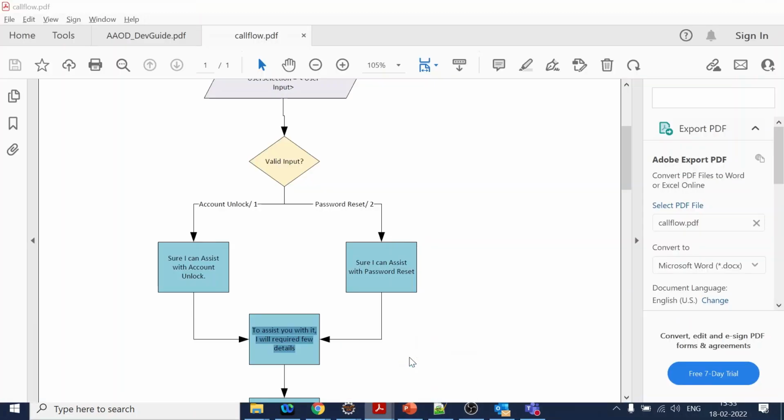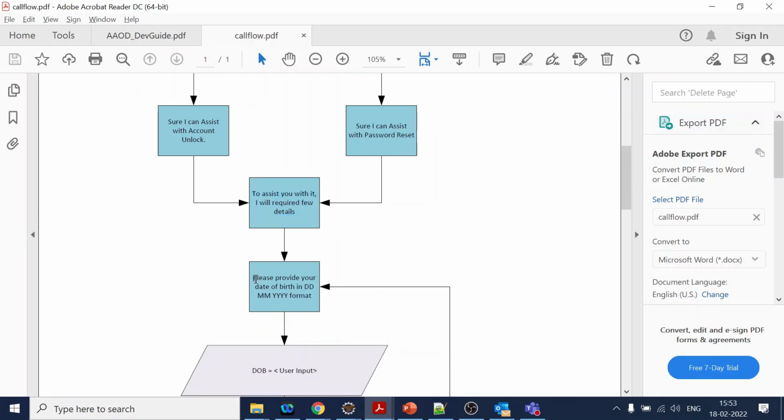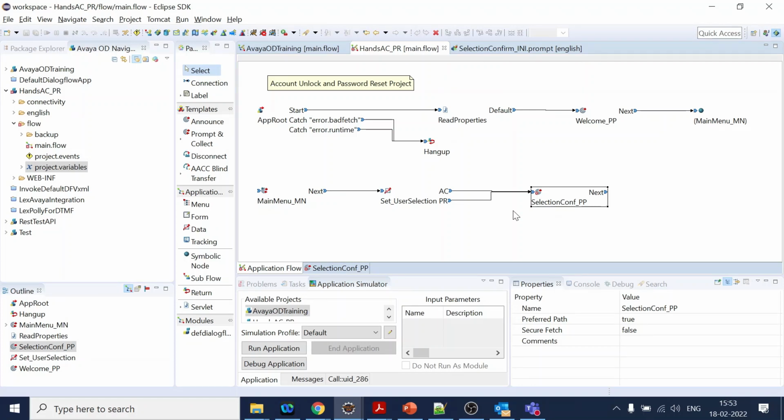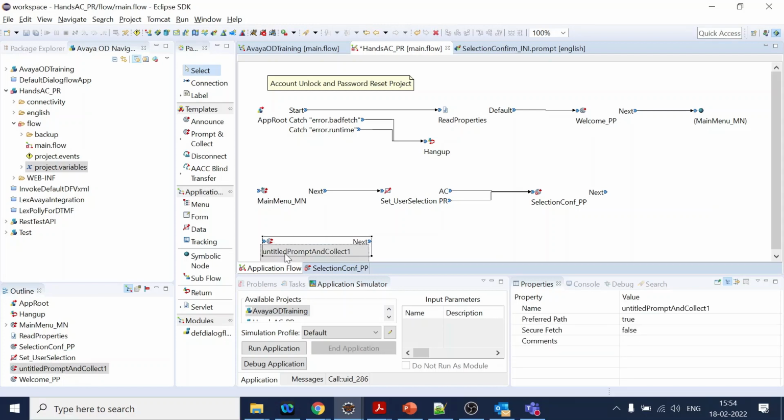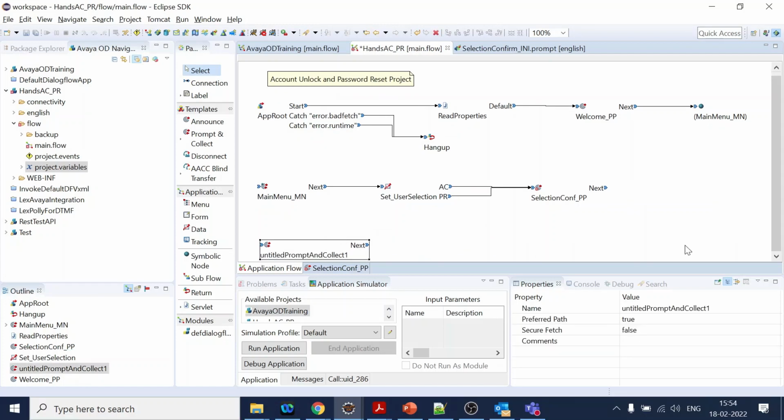Now we will go to our call flow. This is completed. Now we are going to ask for a date of birth. Okay, now date of birth can be a little bit tricky. For the voice, it's required many grammars to be created because user can say a date in n number of ways, right? So like that can be 18th February 2022, 18 February, only no years and all those things. So we will keep it to now as a DTMF only. In a part of the next coming videos where we are going to enhance this call flow with more complex scenarios or how to handle those, right? So those I will explain over there.